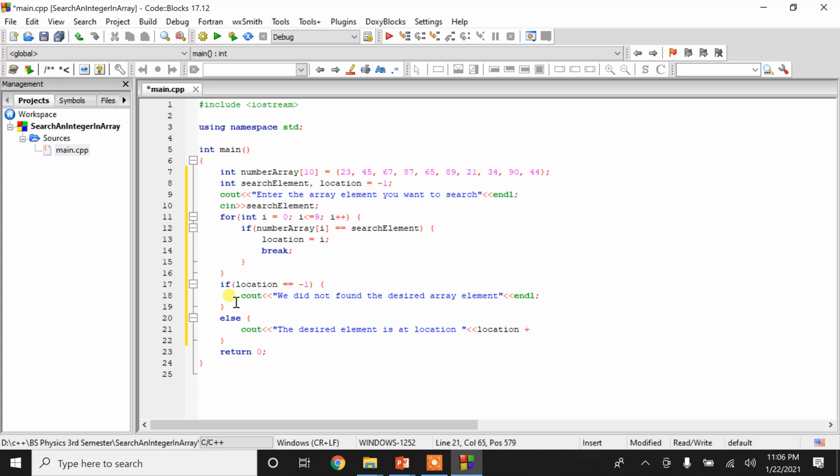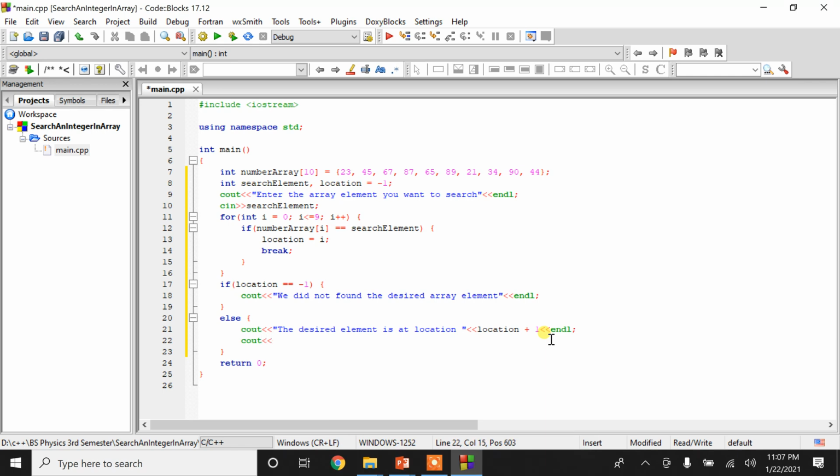So that is why I'm going to add 1 to the location, so that if the integer number is at location 0, we cannot tell the user that it is at location 0. We have to tell the user that it is at location 1. So that is why 0 plus 1 will be 1. And let me put these angle brackets, and let me say handle. Okay, that will do the job.